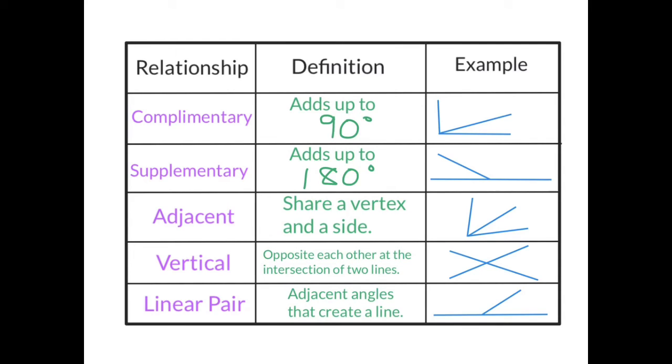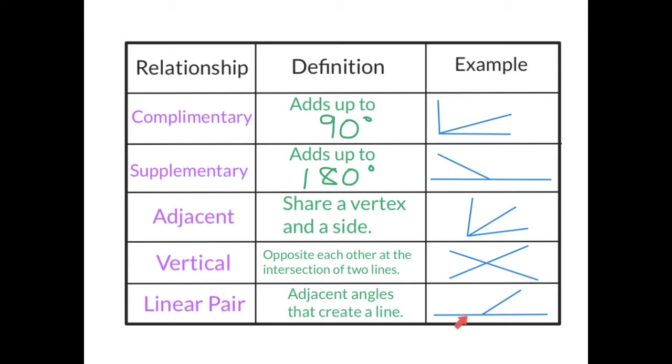So nothing is marked here as far as letters and angle measures, so you just have to go with me here that these 2 lines are creating 90 degrees in here. So these 2 angles are complementary because they add to equal 90 degrees. Supplementary, they add to equal 180, so I just took a line and I split it in half, and that actually means I'm going to jump down to the linear pair.